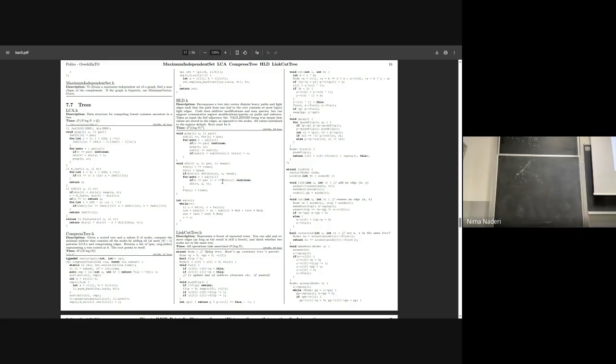And this is the query part. As you can see, while b is not equal to 0, I get the root of the path. Then I do some calculation of anything, and then I change my vertex to the parent of the root of my current path. So like changing the color. So this is HLD. The other thing, link up tree, is not important. Let's just forget about it.